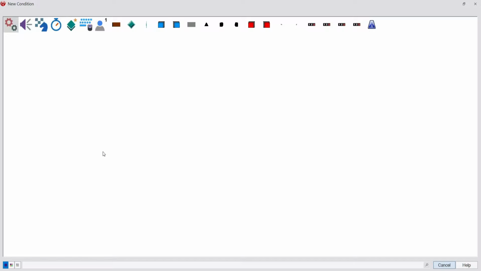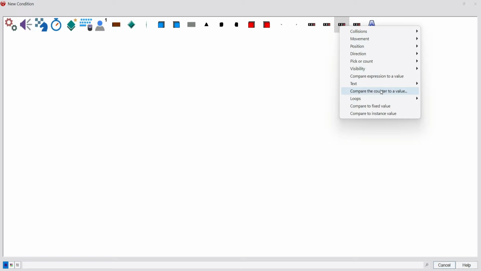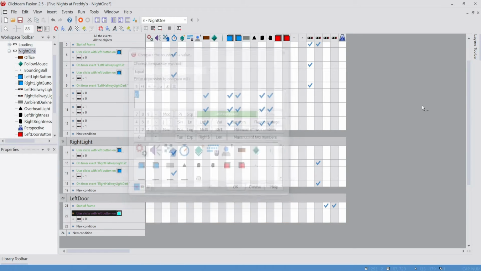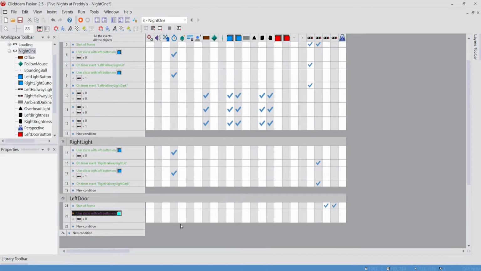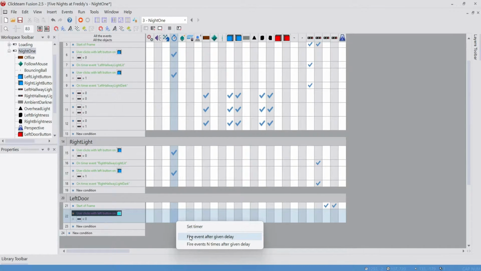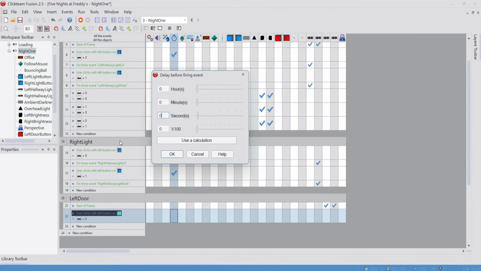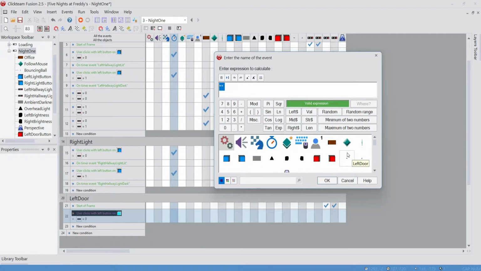Insert on the same code, press insert, go over to left door activation, compare the counter to a value, 0. We're going to fire an event after given delay, go over to the timer, fire event after given delay, we'll say 3/100ths of a second. Okay, and we're going to say left door closed.